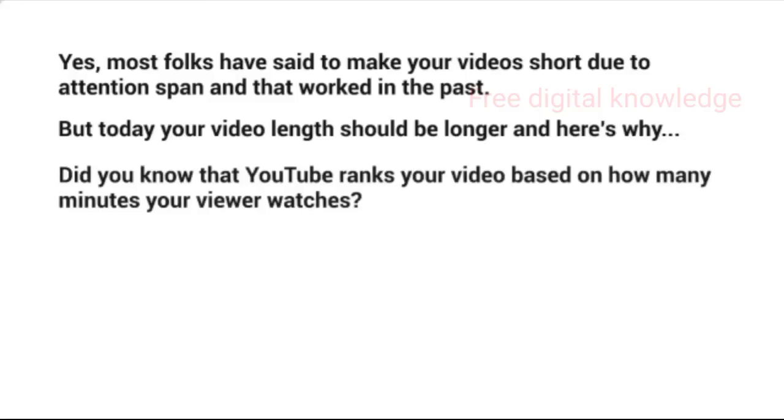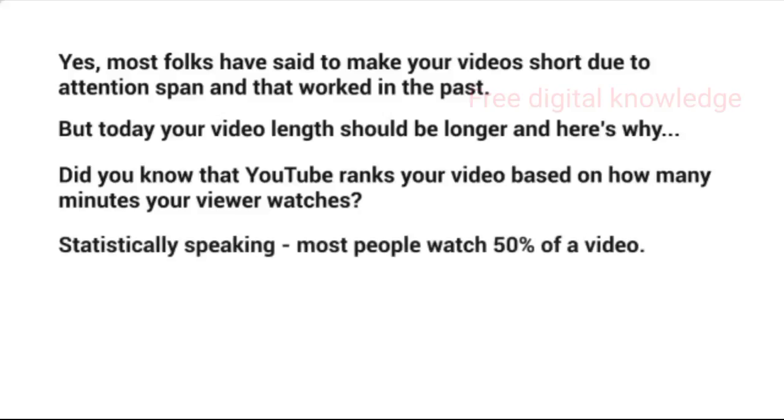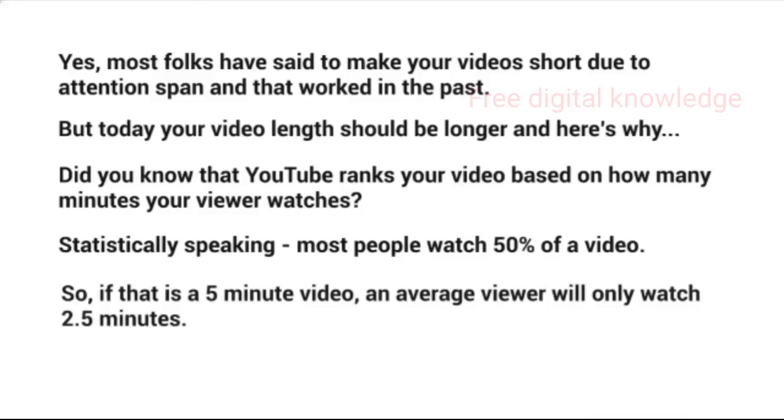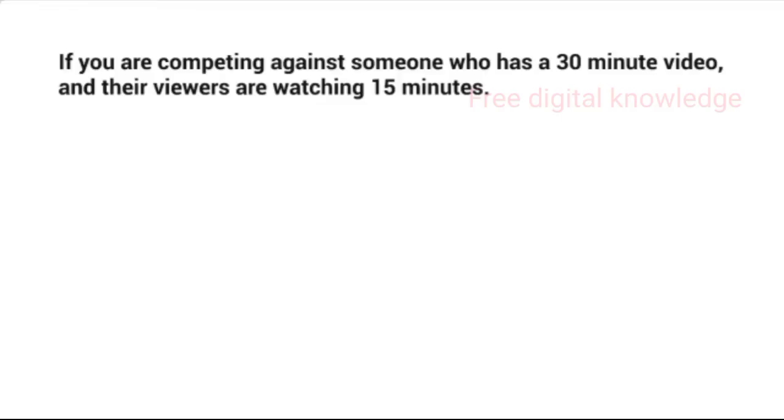Did you know that YouTube ranks your video based on how many minutes your viewer watches? We talked briefly about this in video number 1, but I want to talk about why that is the case. Statistically speaking, based on statistics that we have seen in YouTube, most people watch about 50% of a video. Even the people that are interested in a video watch 50% of a video. So if this is a 5-minute video, an average viewer is only going to watch about 2.5 minutes. Now, here's why that is important.